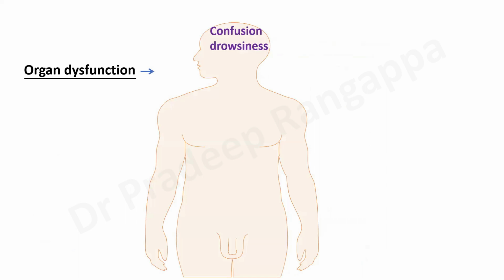And as I said, sepsis or septic shock, as the definition says, is a life-threatening organ dysfunction. So, what are all the organ dysfunctions that can happen in sepsis? Someone can have the brain affected, where there can be confusion, drowsiness or obtundation. If the heart is involved, they can have tachycardia or hypotension. MAP less than 65 is considered a cardiac dysfunction.